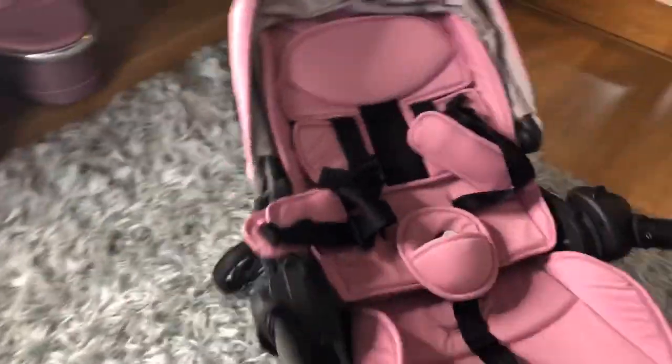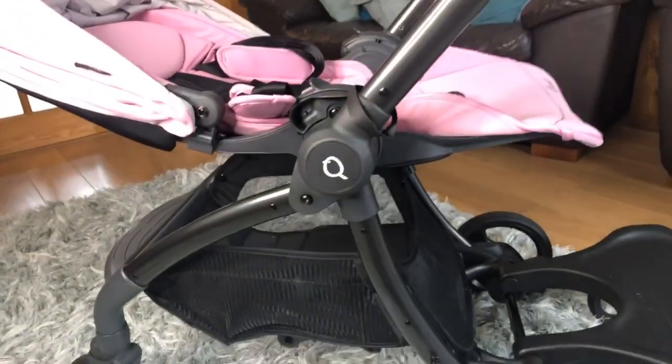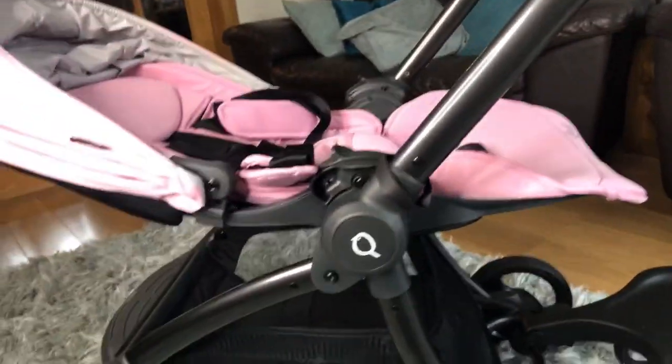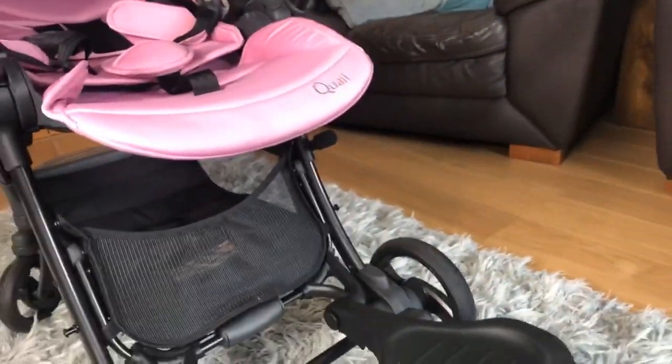So yeah, overall, I'm kind of loving it. I was nervous about going to a smaller, lighter weight pushchair because I wasn't convinced it was going to do everything I wanted it to do. I wasn't convinced I'd have a big enough basket. I really wanted Zara to still be world facing. I really needed the ride on board, and this has kind of checked all of the boxes for me. So this is kind of everything I wanted and more, if I'm honest. So yeah, thank you people from Egg for sending me this to review. I'm kind of loving it.